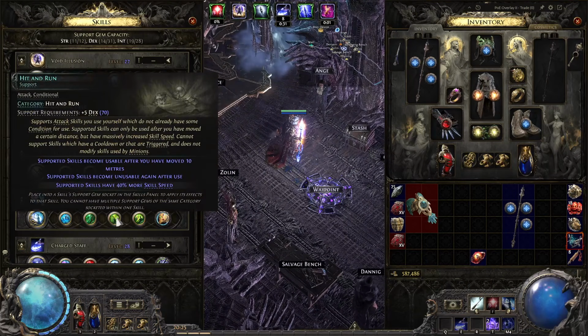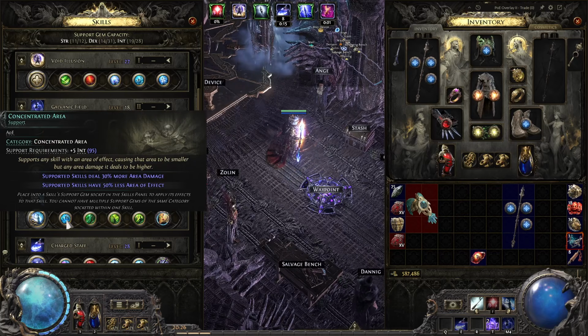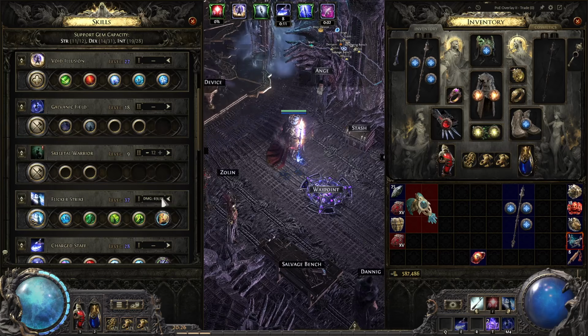So Hit and Run, I would mostly use anyway. I would just try to get your damage high enough that you don't need to replace it, because the 40% more skill speed just makes Flicker really awesome to use. So there's not near as much wind up, which is also why we have Rapid Attacks 2 in for increased attack speed, and then we also have Concentrated Area, which is just 30% more damage.